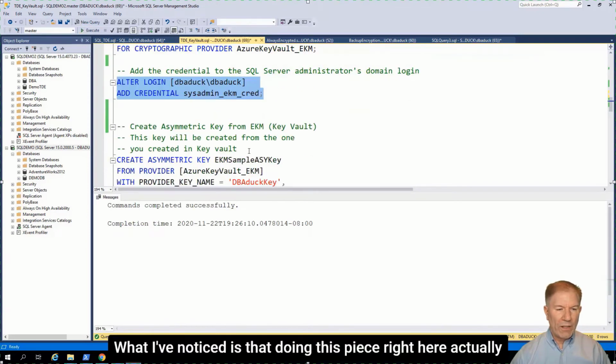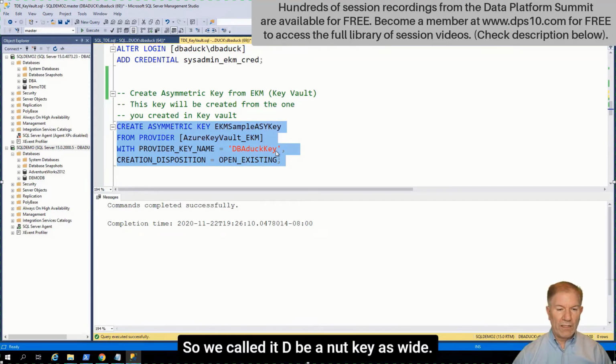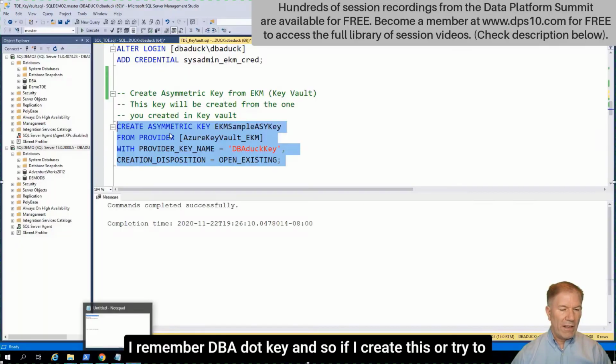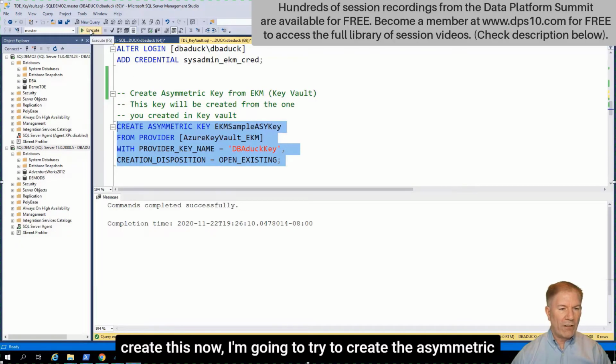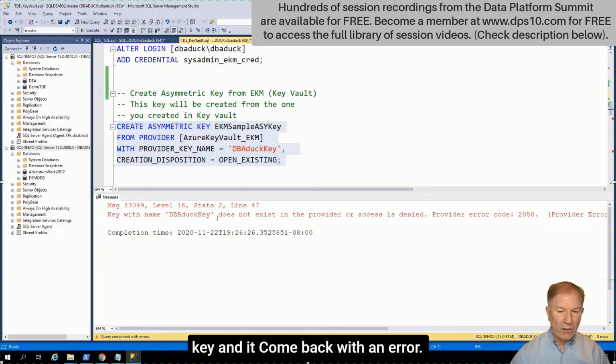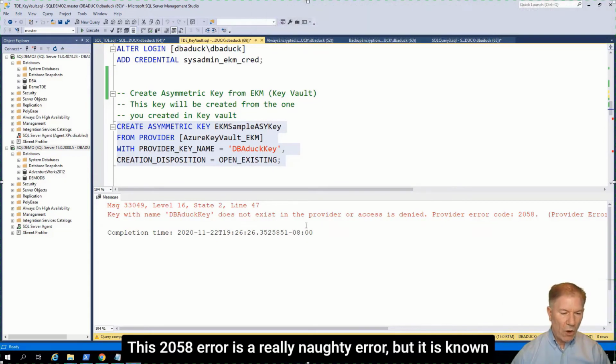Now, what I've noticed is that doing this piece right here actually throws an error. So we called it dba.key, as I remember. If I try to create the asymmetric key now, it may come back with an error. This 2058 error is a really naughty error, but it is known.